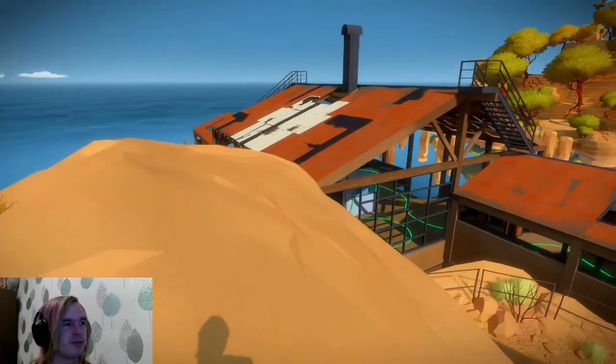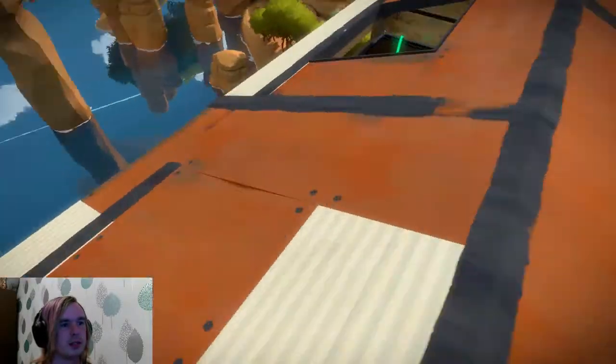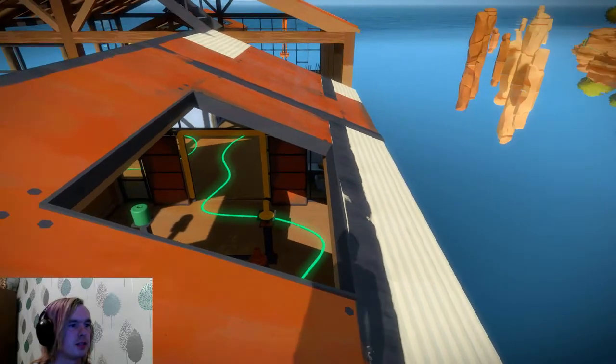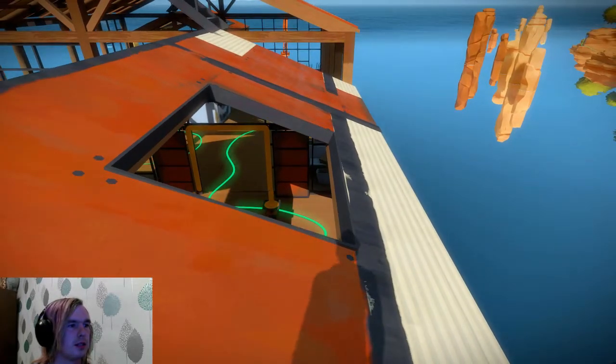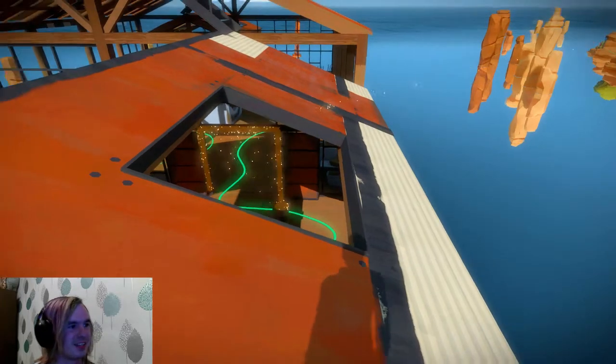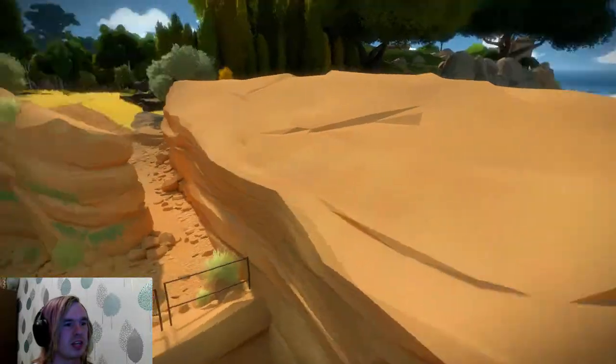I need to get on the roof. On the roof. There we go. And down here. Okay, if I stand here... Yeah, perfect. So I did have to raise it up. Yes. There we go. Now let's get back to the Symmetry Island place.